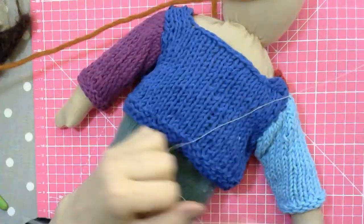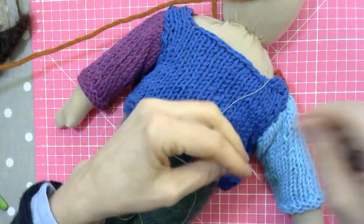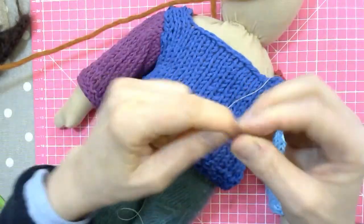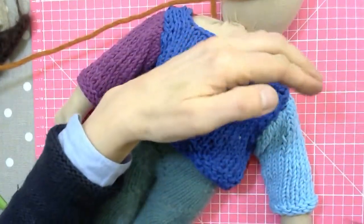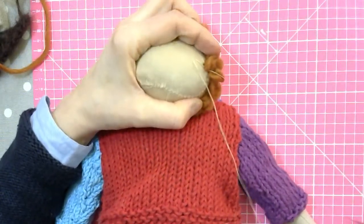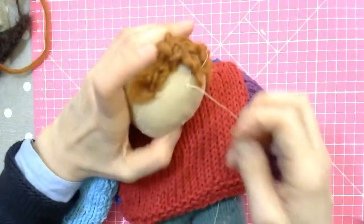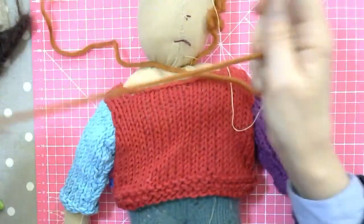If you can't find the color of the hair, then at least make it matching to the color of the skin. So either would be good, but it would be better if it was the color of the hair. And again, all you need to do is secure your thread in on the area that you know will be covered by hair. So it's not dissimilar to what I did at the very beginning. And then you sew the hair on.